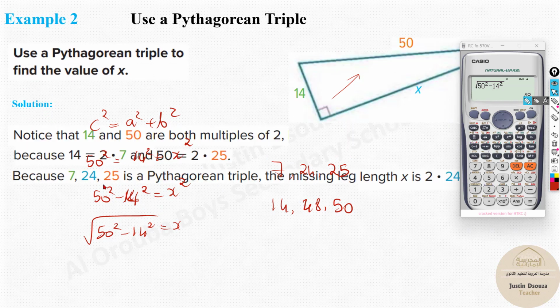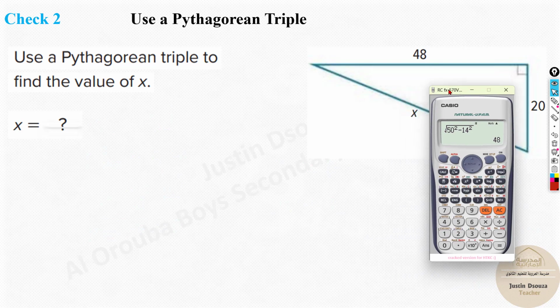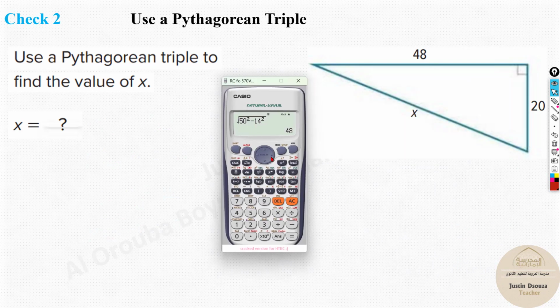So the answer would be over here. It's directly given, but you can use the formula and find it. 48 is the answer. Please try to do this by yourselves. Again, there is another triple. Up to you. Now, I'll directly do it over here. It's going to be 48 and 20. If you spend some time, you can memorize the triples.